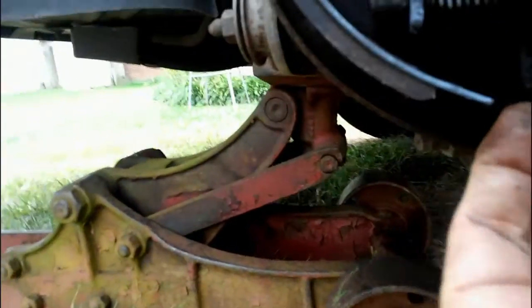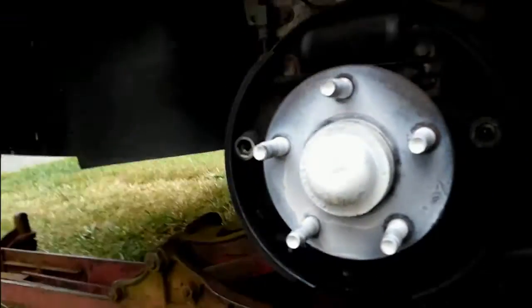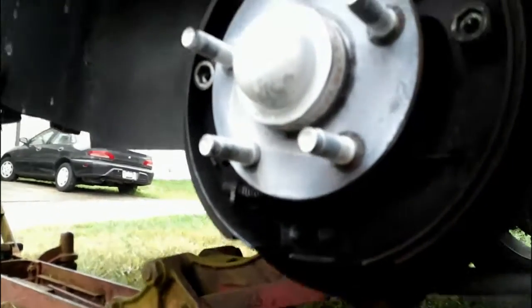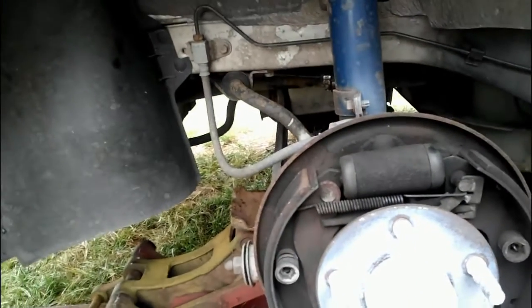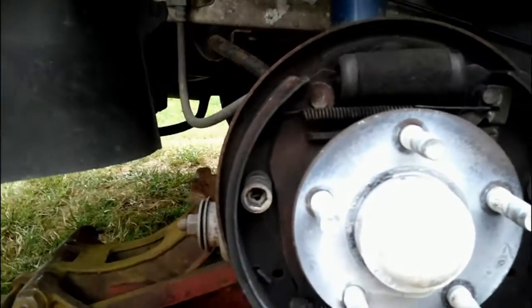Then if you have too much play or anything, you can adjust it down here on the bottom. There is a spring, or a wheel, I should say, adjusting wheel. If I could find it, that would be wonderful. Some brakes have a wheel and some are self-adjusting. And apparently, these are self-adjusting. So that's something I don't have to worry about, which is certainly good. Or you don't have to worry about. So these look like they are self-adjusting brakes.